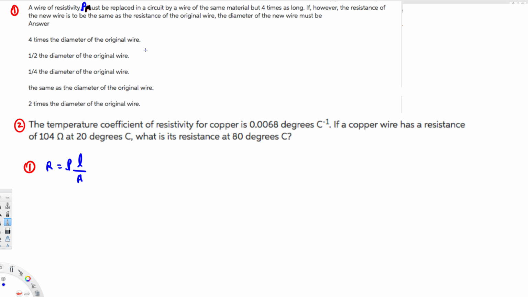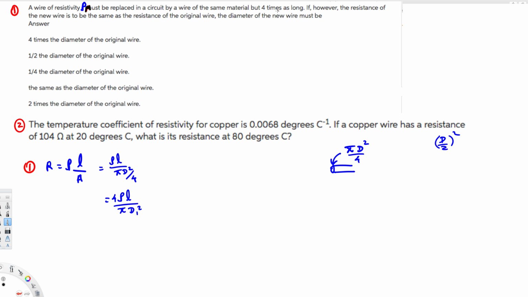Whenever we have a wire that's a cylindrical shape, the cross-sectional area is going to be simple. The area is going to be pi r square, or pi d square by 4, because r is d by 2. If you square that, you will get d square by 4. That's how we got this relationship. So we can rewrite this as rho L over pi d square over 4. I can bring the 4 to the top, so this is going to be 4 rho L over pi d1 square, because we are trying to find the new diameter. So this is when we don't change anything.